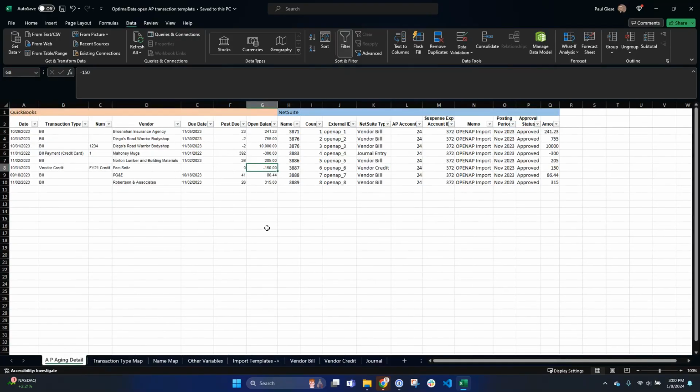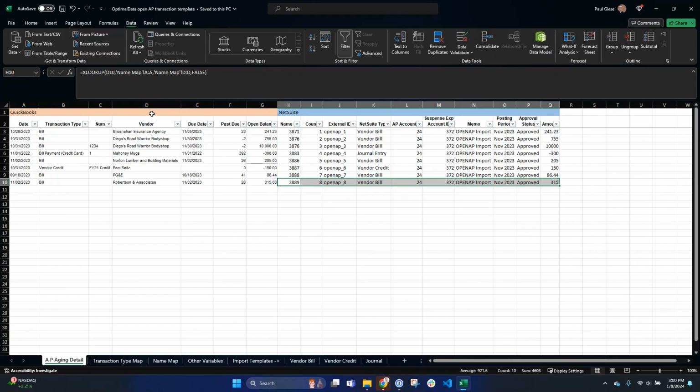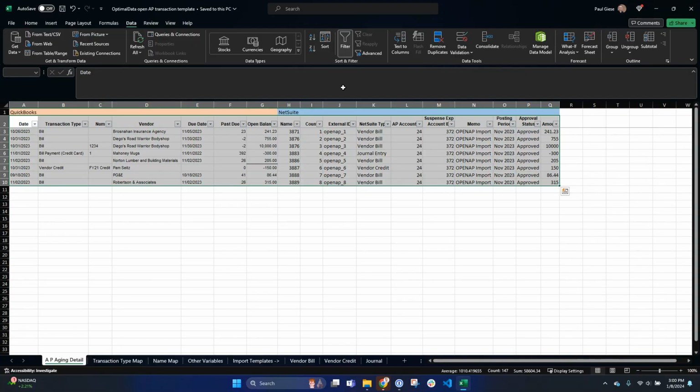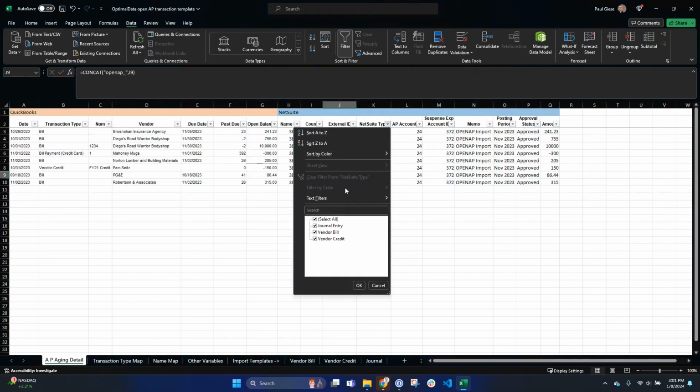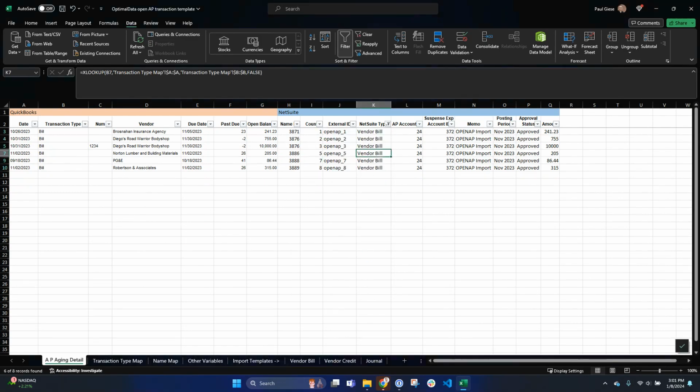Okay, so now we've gone over this tab. In your case, you're most likely going to have more rows than I do. So go ahead and copy and paste these blue rows down as far down in the file as you need them. Once you've done that, make sure you update the filter so that it's including all of the columns and the rows. And we're now going to filter and select these individual transaction types and put them into the appropriate import templates below.